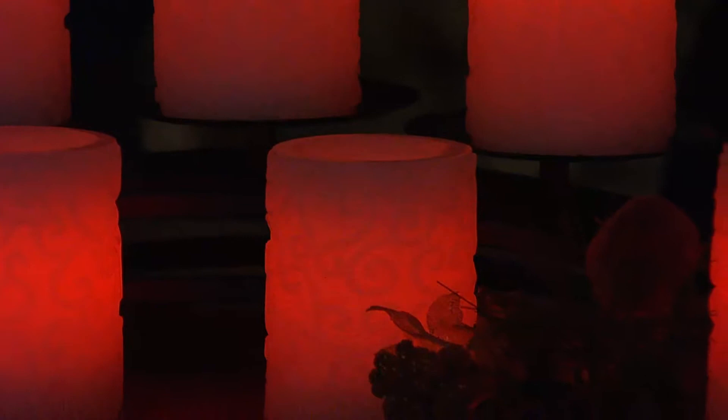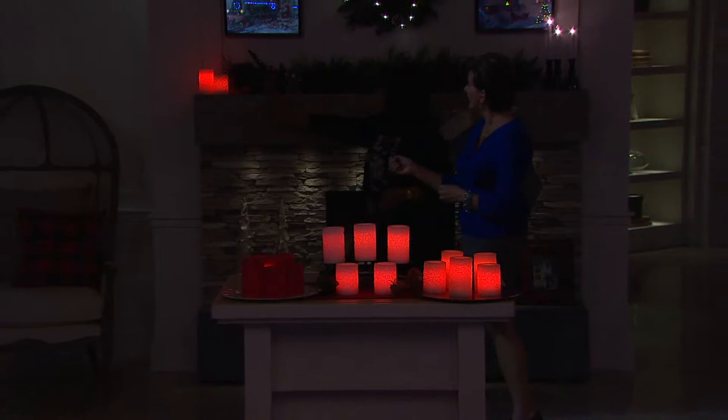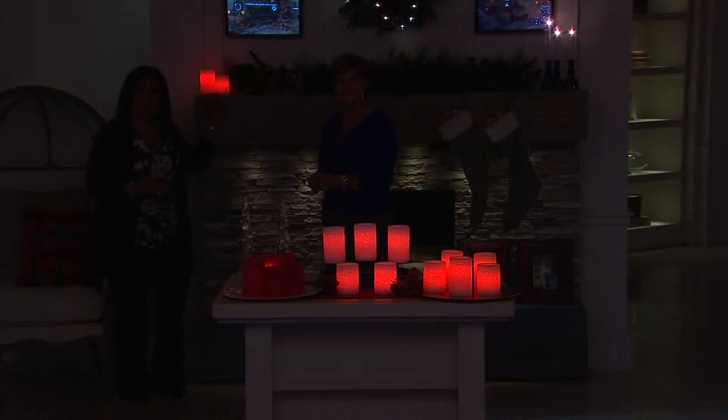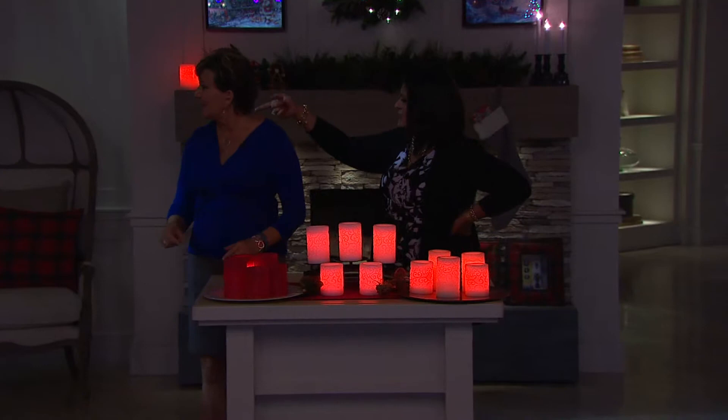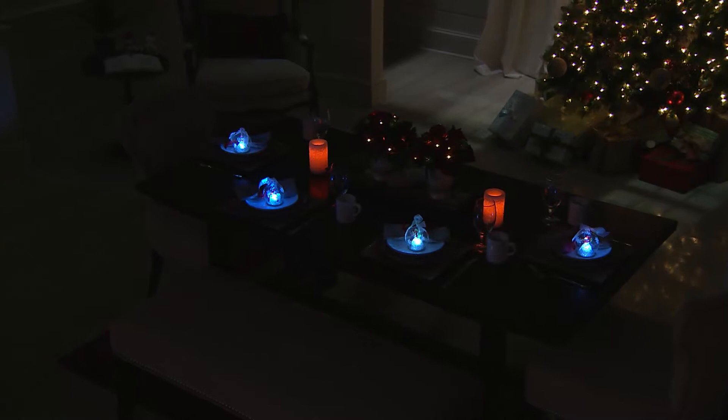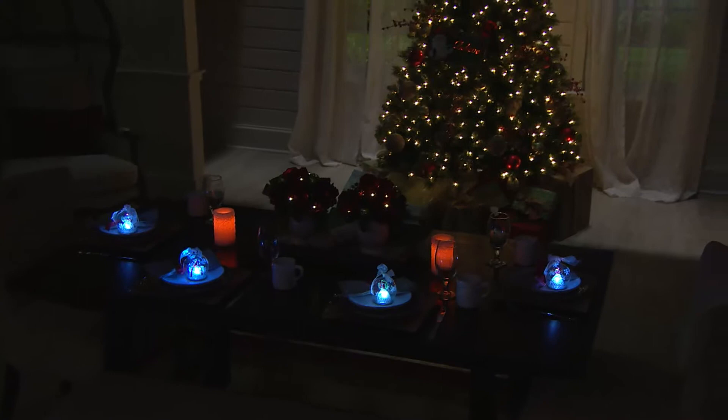This is great for grandmoms when you know the grandkids are coming over — you don't want them spilling the wax of real candles or burning themselves. If you've got pets, if you've got cats, think about places like this right up here behind me. When we light a candle, usually it's to relax, to calm down, to have that ambience. But let's be real — if those candles are flame lit, are you really relaxed the whole time? Or are you worrying you'll fall asleep and catch the house on fire? Now you can put these close to a wall, close to greenery, anywhere you want. Put them in a fireplace, near fabric, in a bookcase. Doesn't that look sweet on our table over here? It really adds that extra glow that helps make the house look great. I like to have these lit when my guests arrive on the dining room table because the mood is already set.